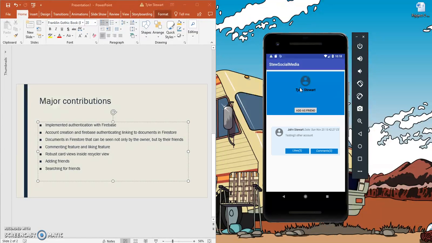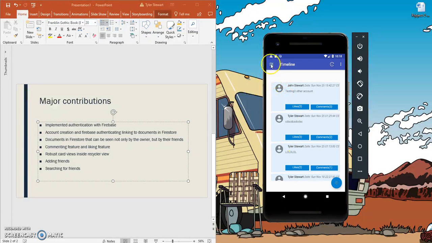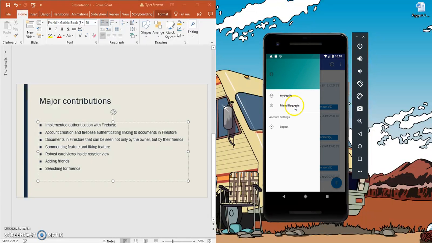When you add friends, not only do you have to keep in consideration their friends, you have to keep in consideration the other person's friends. So you have to maintain a synchronization between those two.